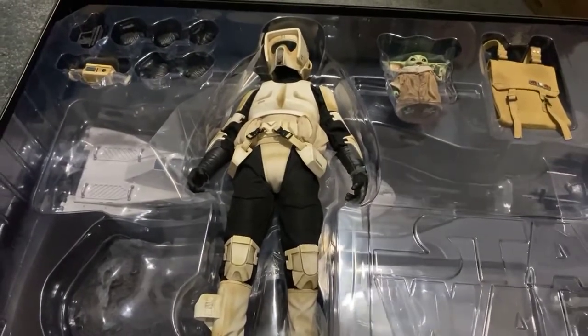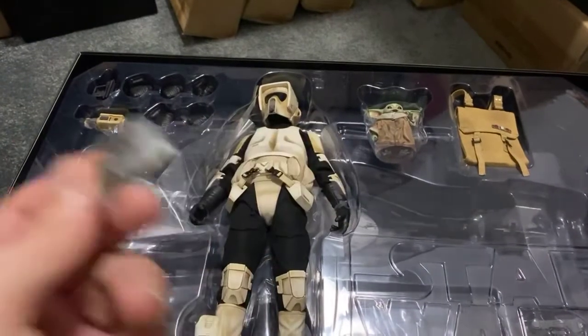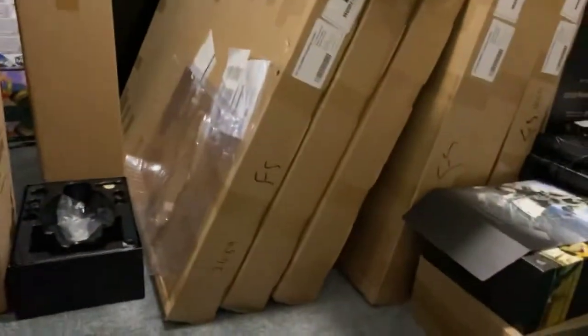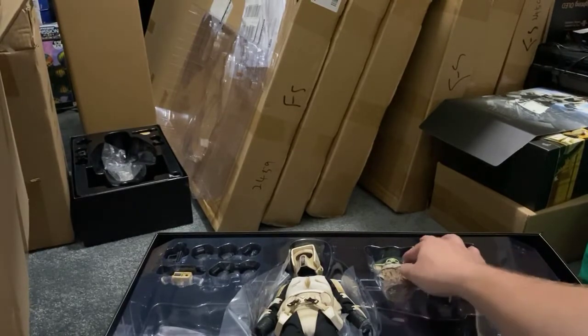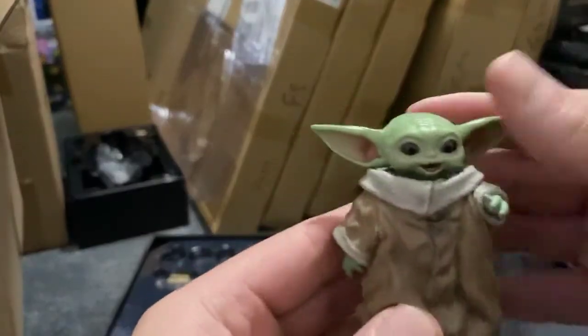I have been forgetting to take out the wrist pegs. Each of the figures that I've done has included the Hot Toys spare wrist pegs. I just keep forgetting about them because they're in the bottom corner of the box. But the Kylo, the normal Scout Trooper, and this guy obviously do have them. Alright, so more so, I guess you could argue that it is a 2-pack, but it is a deluxe set.